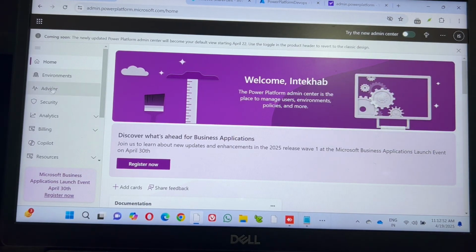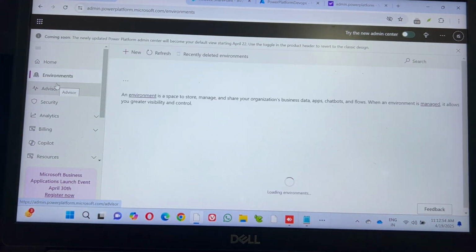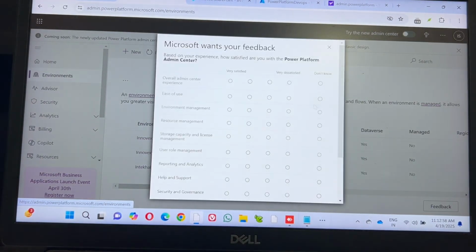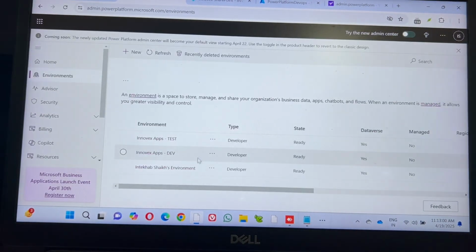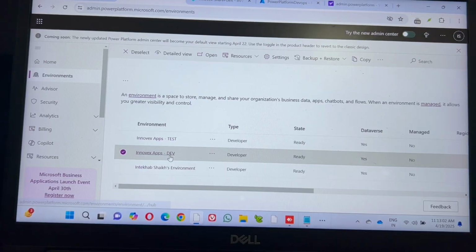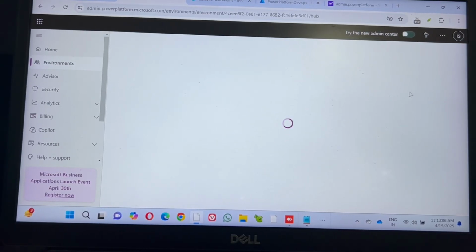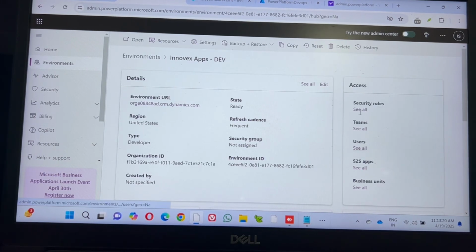Okay, it's done. Go to the environment. Here select our dev environment. Here we can see users on the right hand side.